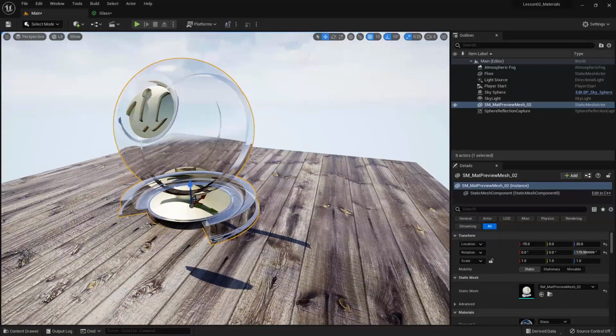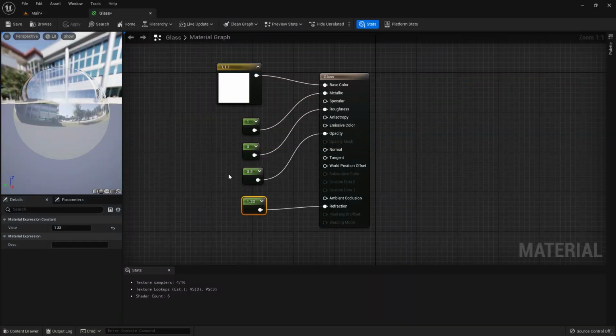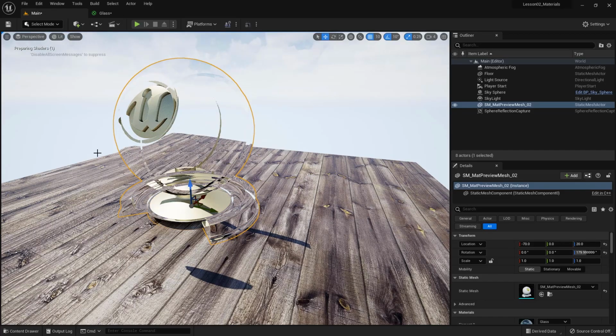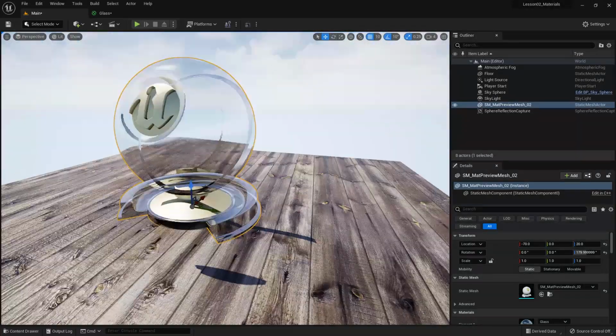I love that. That's where you go and tweak a few of these attributes. Let's say, for example, you would like to tweak roughness a little bit. You introduce a little bit of roughness. Make the whole glass a bit frosty or foggy. You go apply, let it compile, and you can see we are getting a little bit of that.